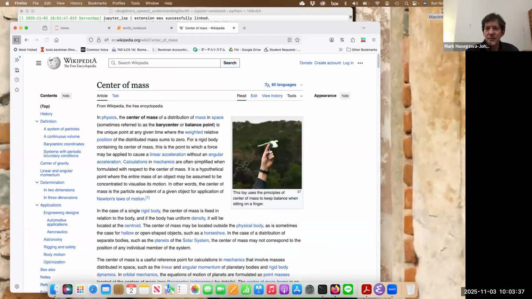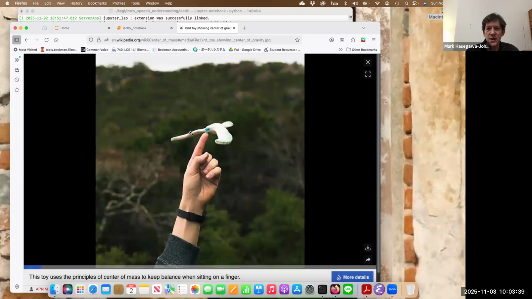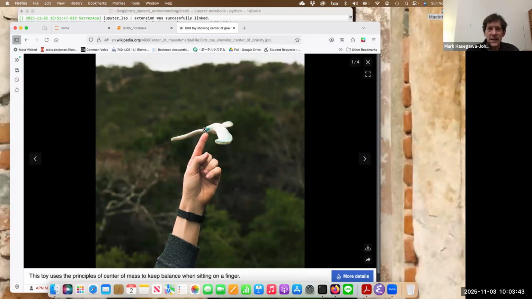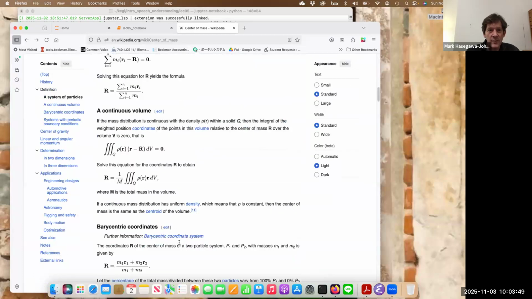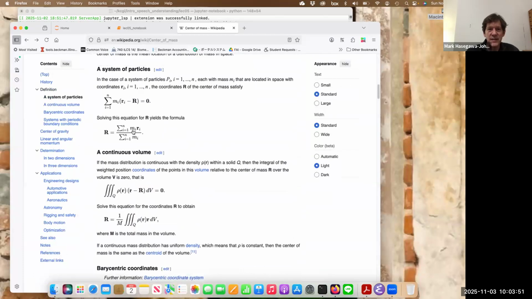The center of gravity is the point where you balance something. So here this bird has a center of gravity where the finger is. And you can calculate the center of gravity by taking the mass of every point, multiplying it by the location of that point, and then dividing by the sum of the masses.